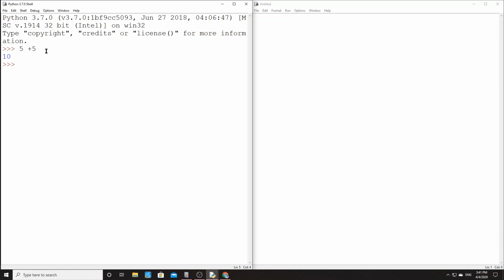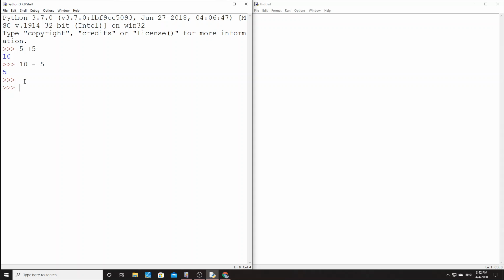So what we've got here is an expression. An expression is made up of values, which are the 5s, and it's made up of operators. The operator in this case is plus, but it could also be 10 minus 5. In this case your operator is minus, and it'll give us 5. Again, just to reiterate, an expression is made up of values, which are numbers, and also an operator, which can be addition, subtraction.